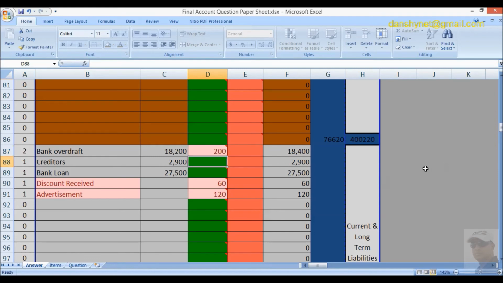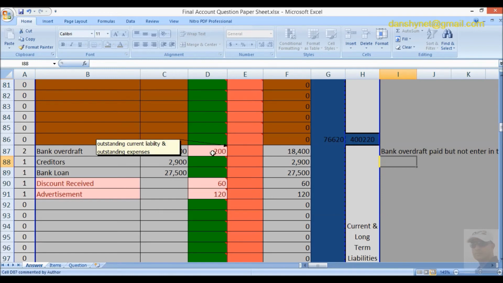It's on the green side, that means it should be added. So bank overdraft, you can enter paid but not entered in the books. Okay, 200. So we enter 200.